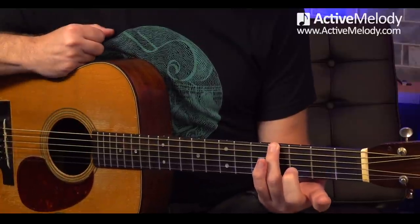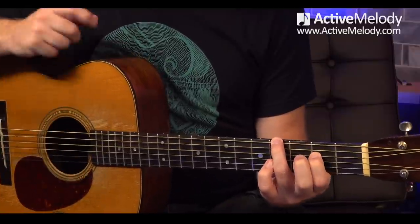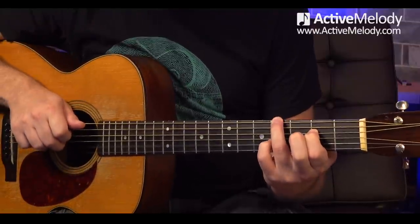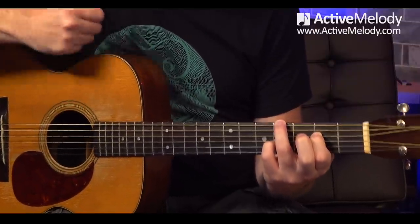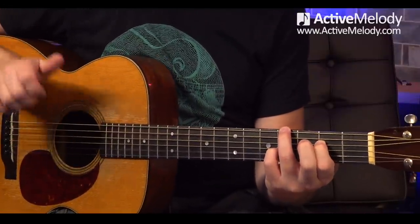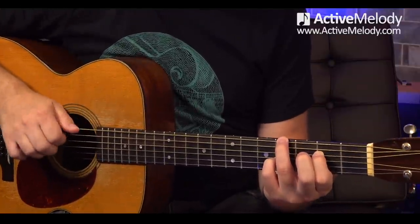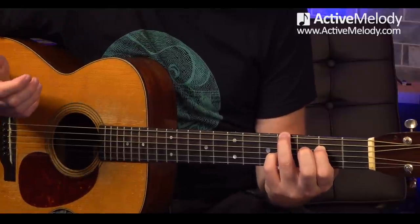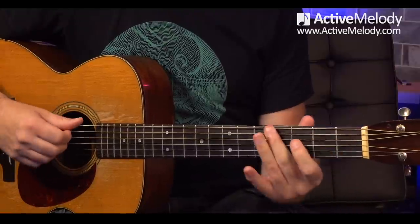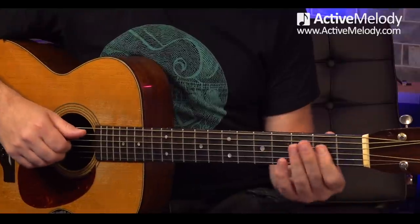Put my ring finger on the 4th fret 6th string. Index finger goes down on the 2nd fret 4th string. And then to play that same note, I use my pinky there on the 4th fret 3rd string, just so that I could hit the scrape, that percussive thing with my fingers, and hit the right notes. And that was the only way I could think to do that. What is that chord? It's just an E chord with a G sharp in the bass. A G sharp is in the E chord. You're just changing the bass note.